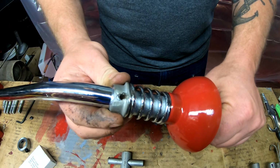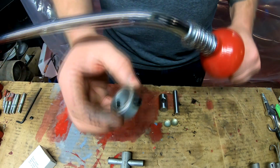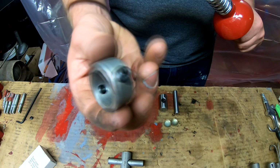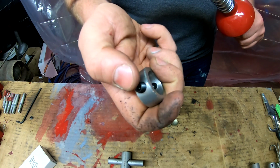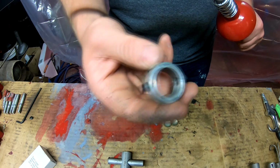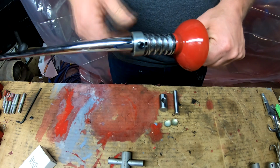Now what I'm going to do is reinvent the shifter spring retainer, and I picked up this collar that has a threaded set screw on one side, and then I drilled and tapped the other side, so it's got two threaded set screws, and I'm going to use that as the retainer.